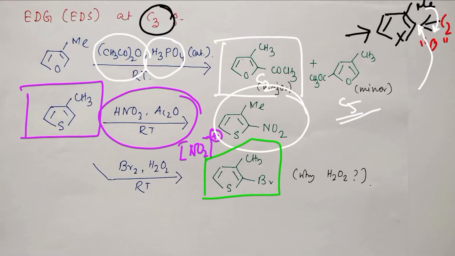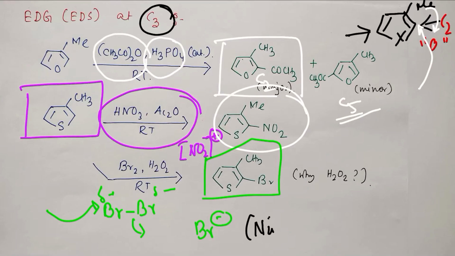Now a question may come, so why H2O2? See, by the way, look at the reaction. What happened? The electrophile reacts with delta plus bromine, and it eliminates bromide minus. So bromide minus is actually electron rich and it can act as a nucleophile. But if you use any oxidizing agent, means hydrogen peroxide, it can take the electron, because hydrogen peroxide is electron deficient, so it can take the excess electron from the bromide and generate the electrophile further. So that's a beneficial win-win from both sides.